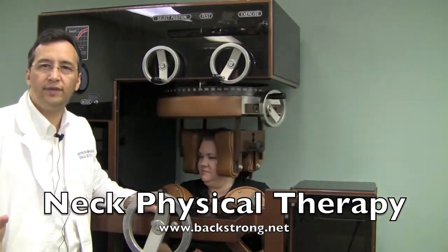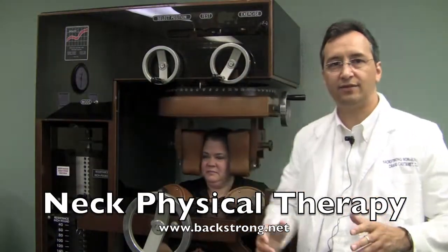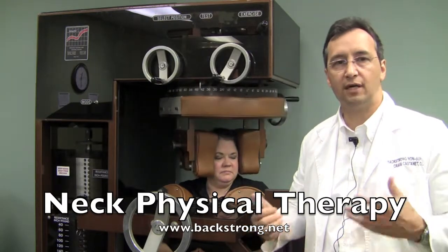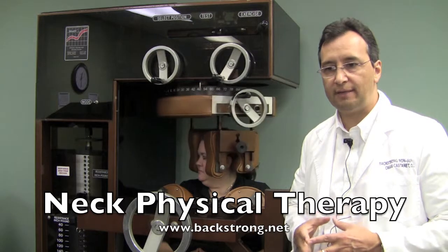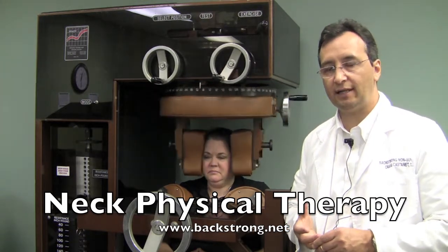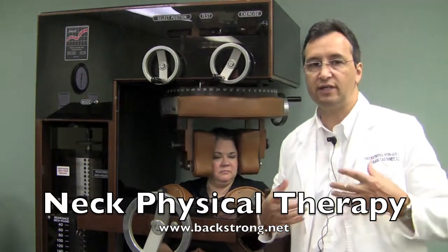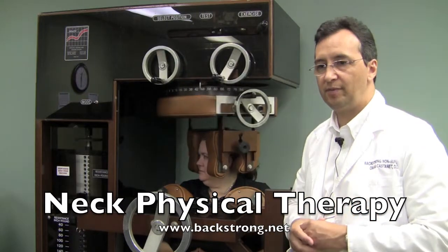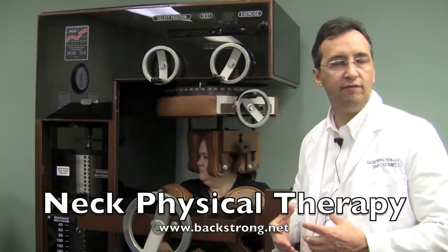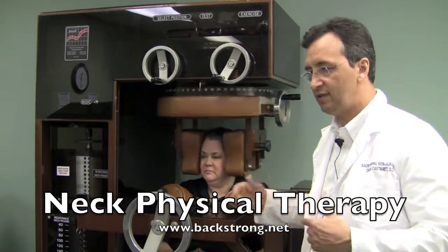Very often in people with injuries to the neck, there will be a disparity from side to side, so that one side is weaker and more painful than the other. That also tells us a lot of valuable information about the limitations and the deficits in the range of motion and strength and about the injury itself. And it doesn't just reveal it to us, but also to the patient. So the patient then has a real visceral sense of how they are limited and how they've been injured and what the difference is side to side.